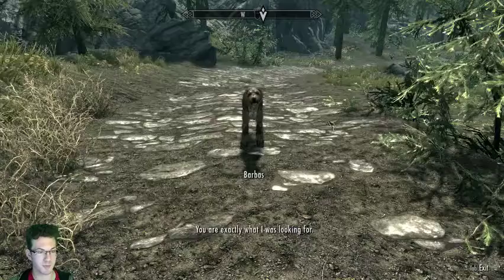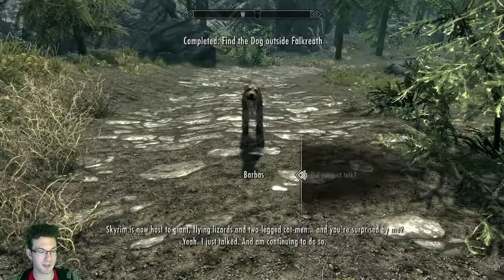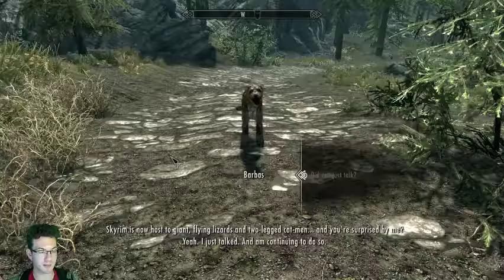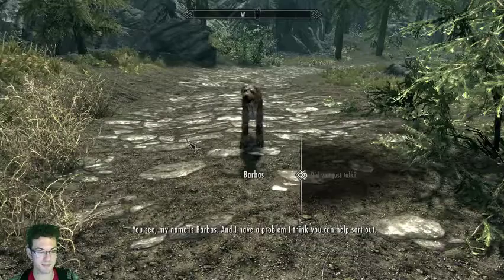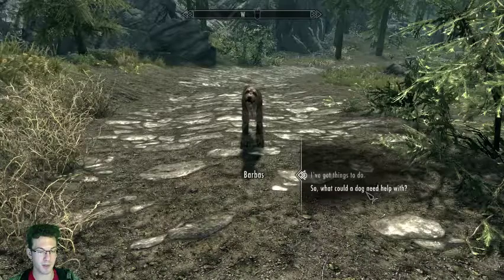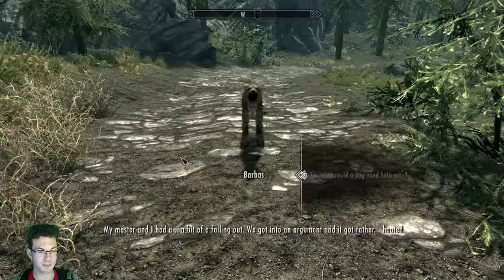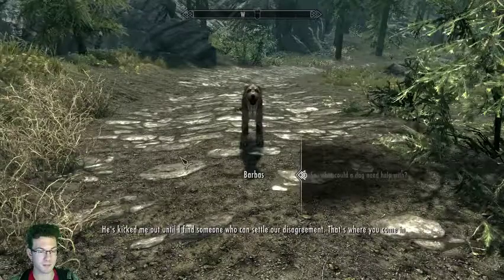You are exactly what I was looking for. Nice. Did you just talk? Yeah, Skyrim is now host to giant flying lizards and two-legged catmen. And you're surprised by me? Yeah, I just talked, and I'm continuing to do so. You see, my name is Barbarous, and I have a problem I think you can help sort out. So what could a dog need help with? My master and I had a bit of a falling out. We got into an argument, and it got rather heated. He's kicked me out until I find someone who can settle our disagreement. That's where you come in.